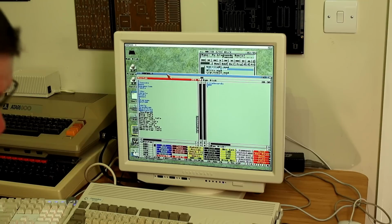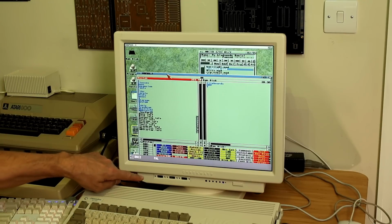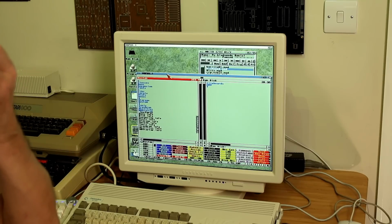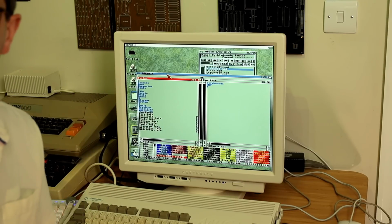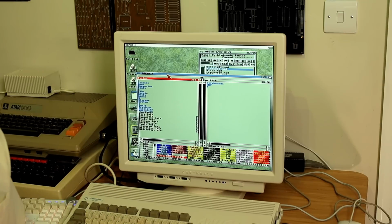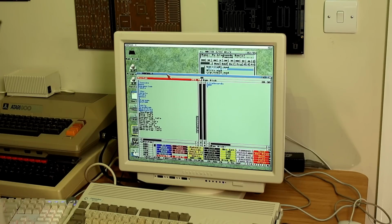Now, the one thing people ask all the time, does it support, if I press that button, hopefully you see down here it says PAL. It supports PAL and NTSC, which basically means, and I get this question all the time, is it 15 kilohertz? That's a 15 kilohertz signal. So 15 kilohertz at 50 hertz, if it was NTSC, it would be coming in 15 kilohertz at 60 hertz, and the panel can understand it no problem. But what you can't probably tell is that is composite.